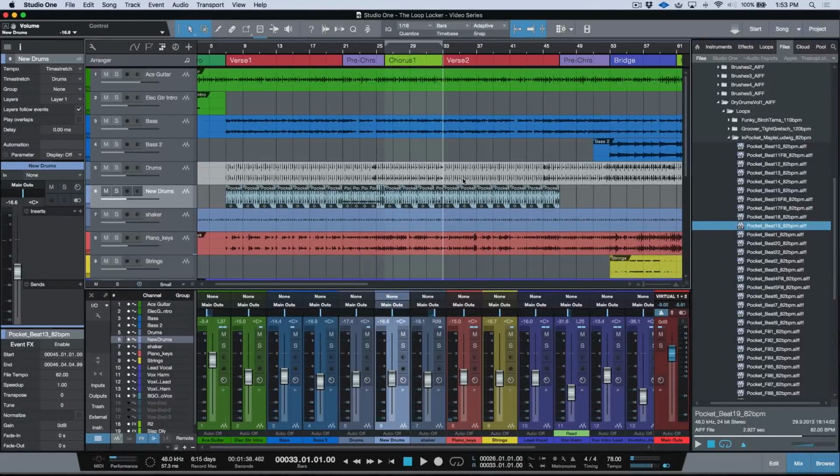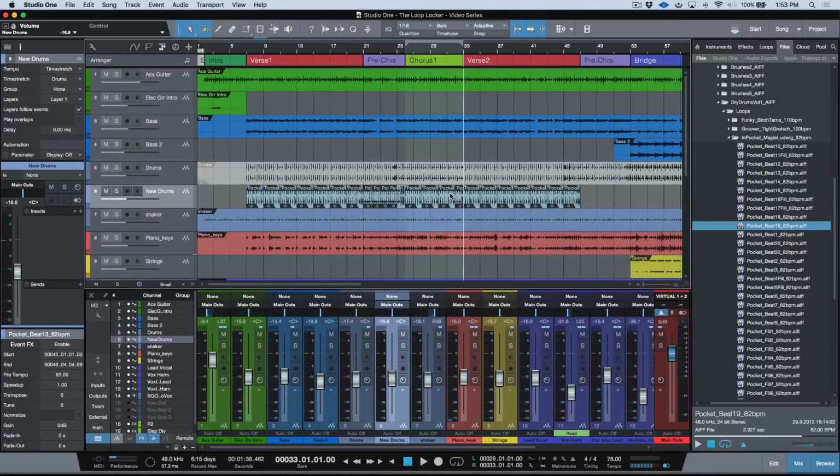So that's working pretty good. There might be a couple areas where we could finesse things or edit this loop out, but I think on the whole that's working really good. So let's have a listen now back through our verse 1 and then the transition into the pre-chorus, the transition from pre-chorus to chorus, and then from chorus to verse 1.